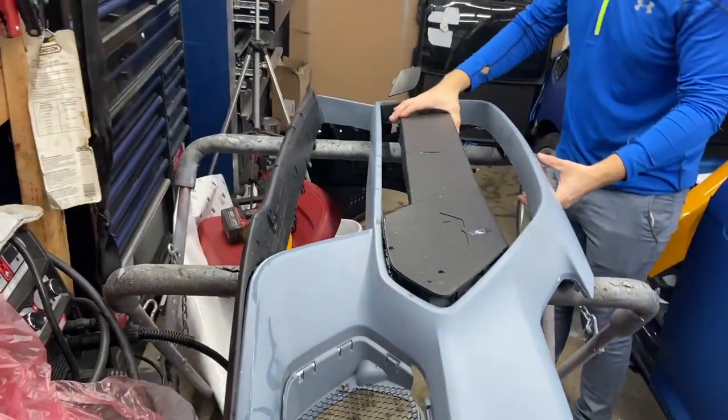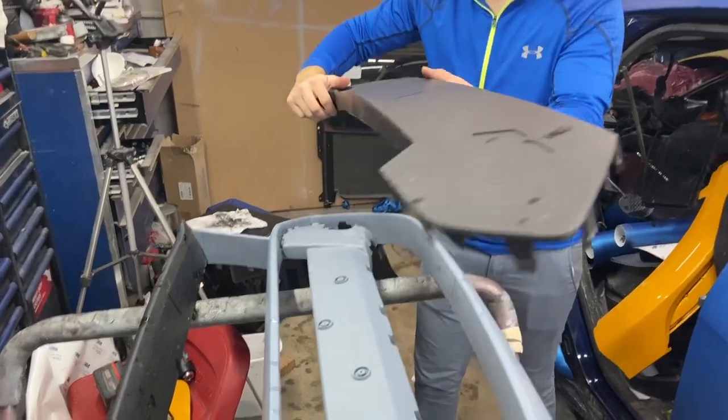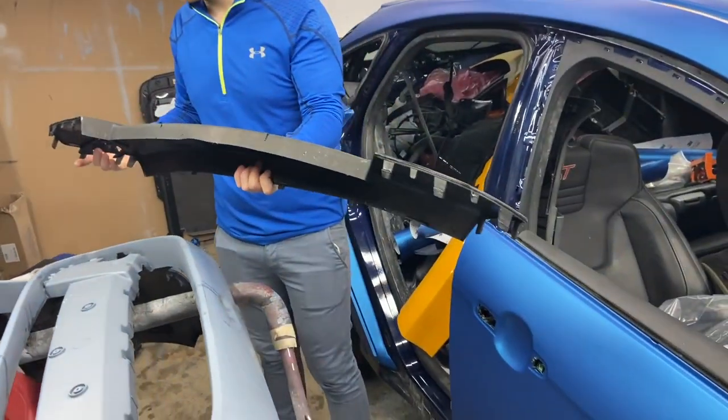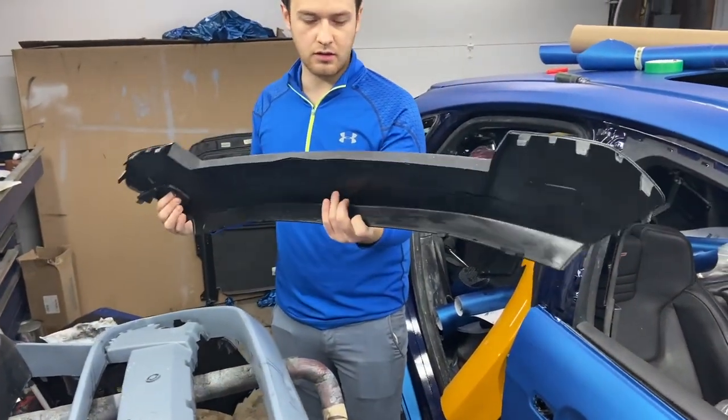Coming out. It's already coming out. Good thing we didn't drop it. Gave it a few scratches. Yeah. Well, it came out pretty easy actually. Yeah. It had just a couple of clips on the back. We pried it open to the back and we got it out.